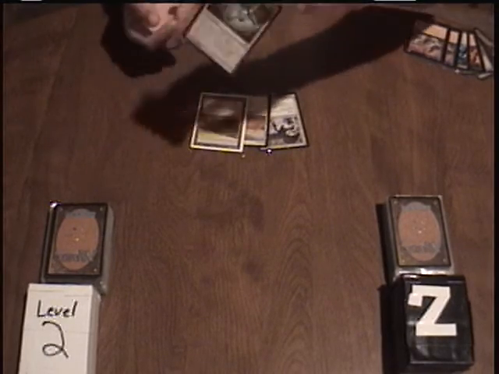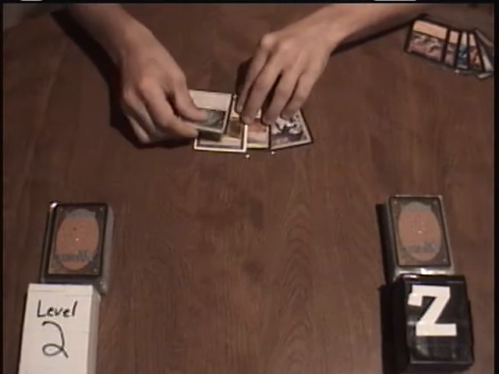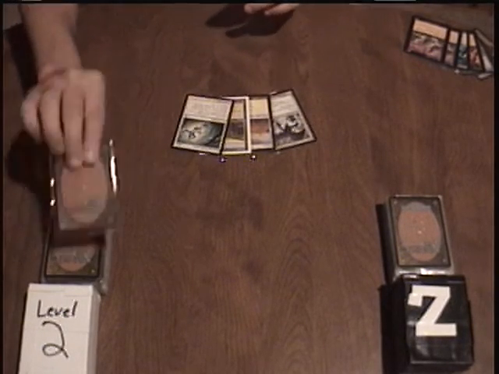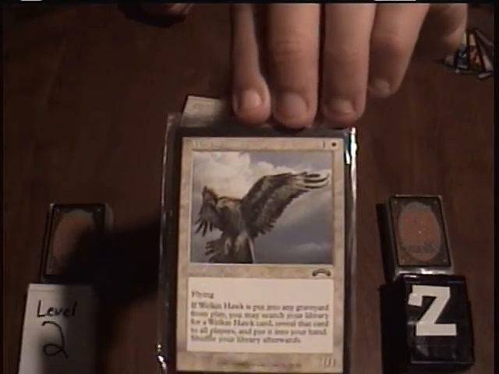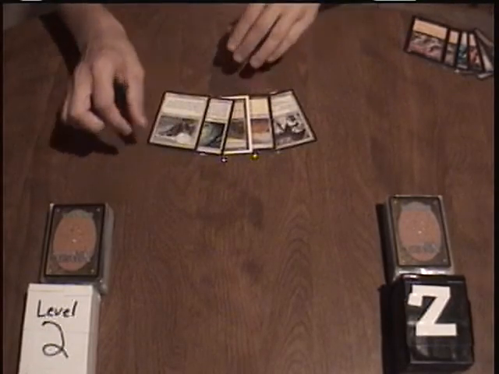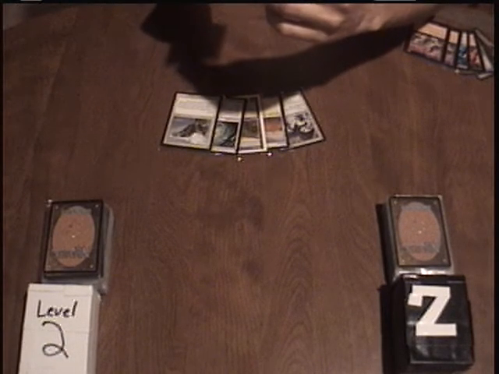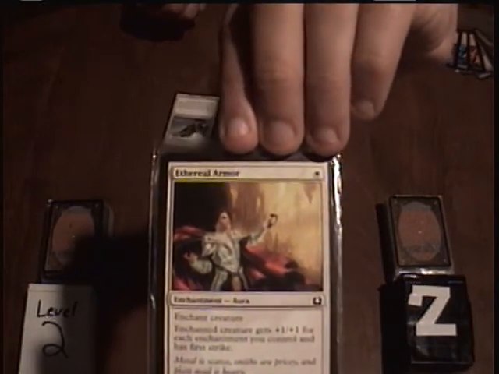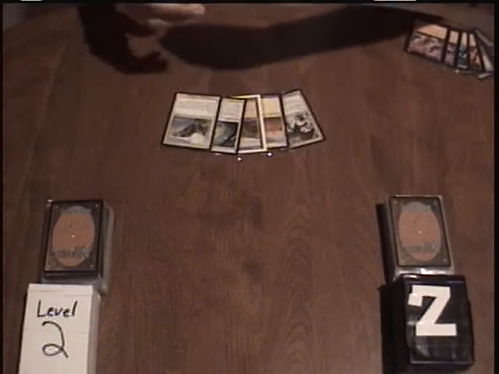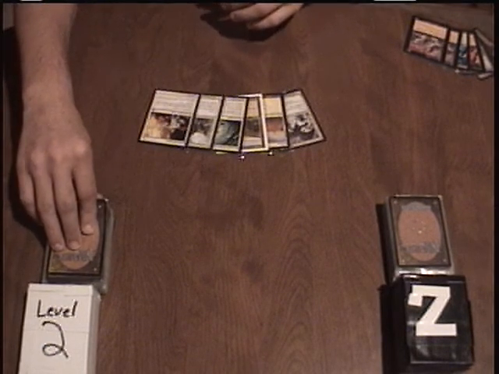Journey to Nowhere can exile any creature for only 2 mana, and that creature stays exiled as long as this enchantment is on the field. A Welkin Hawk, a 2-mana 1/1 flyer, that when it dies, you get to go to your deck and get another Welkin Hawk. Let's see. Ethereal Armor, a 1-mana enchantment that gives your creature +1/+1 and first strike, and +1 for each enchantment. So if you have multiple enchantments, these +1s add up.